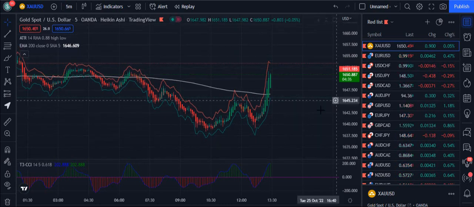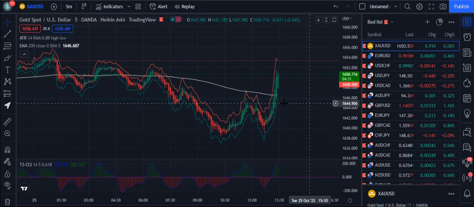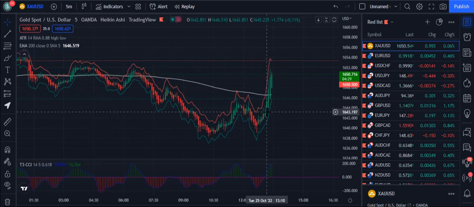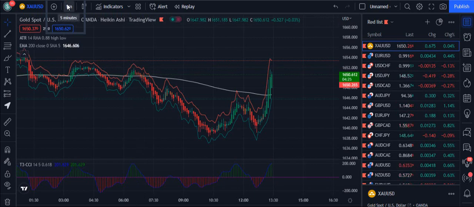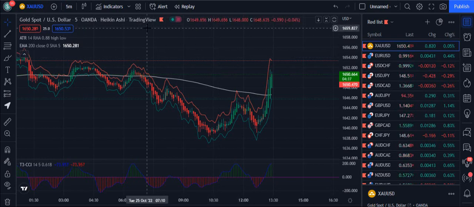Now let's talk about the time frame, market, and then we will discuss the entry rules. The first thing, time frame. You can use this strategy on 5 minutes for scalping. You can also try 1 minute, this is also good. 3 minutes is good. However, if you want to get the best scalping results, then 5 minutes is the best time frame.